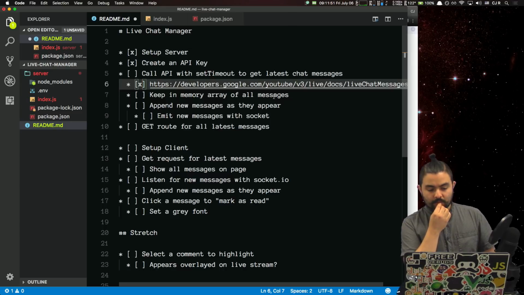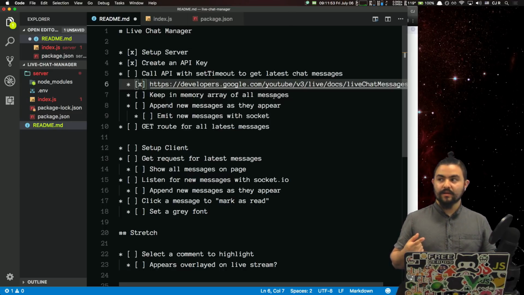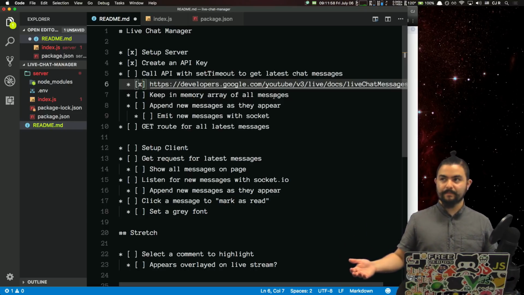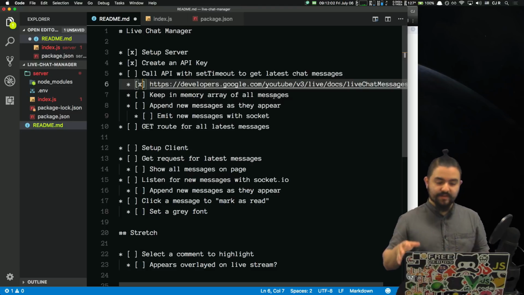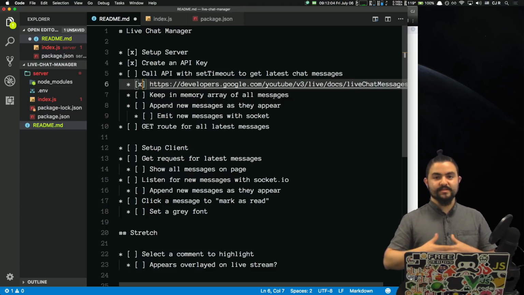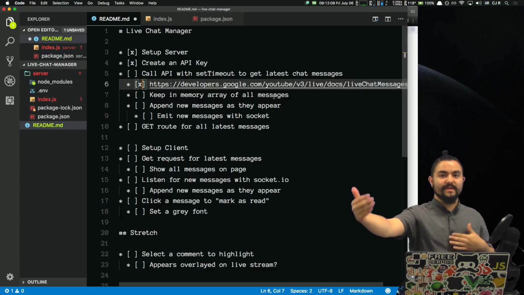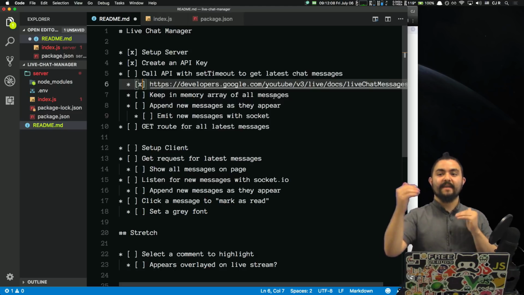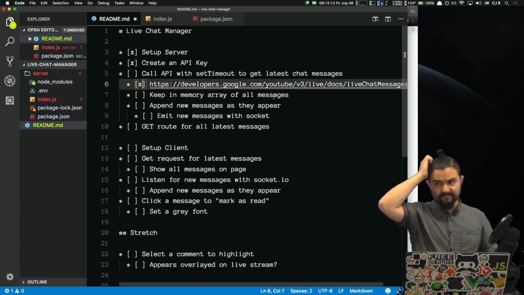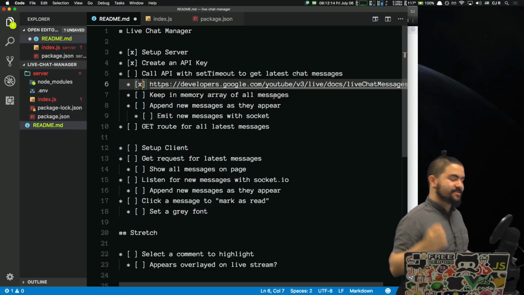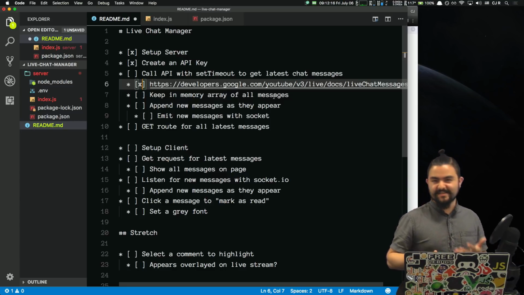So when the server starts up, I want to load that array with all the pages of data. It's going to be tricky to orchestrate this, because basically what I want is when it loads up, load that array with all messages that have happened so far, and then after that, only add new messages that come in. I think right now, because the chat isn't extremely busy, it should be fairly easy to orchestrate.